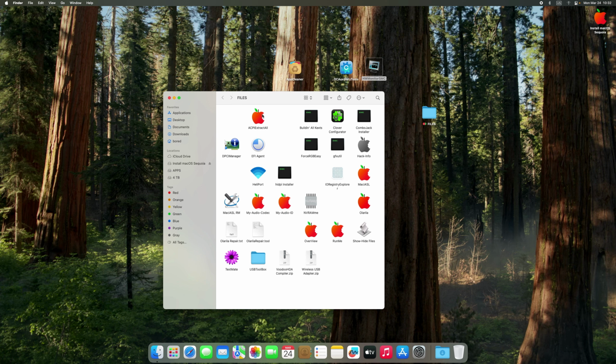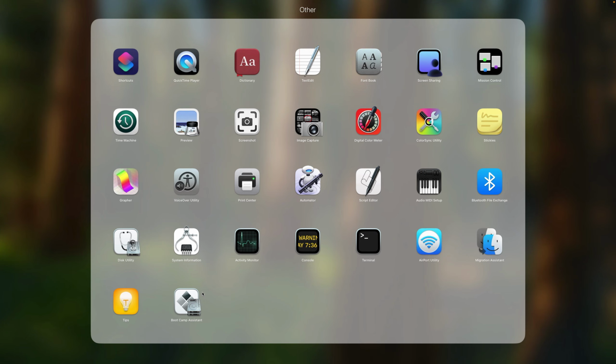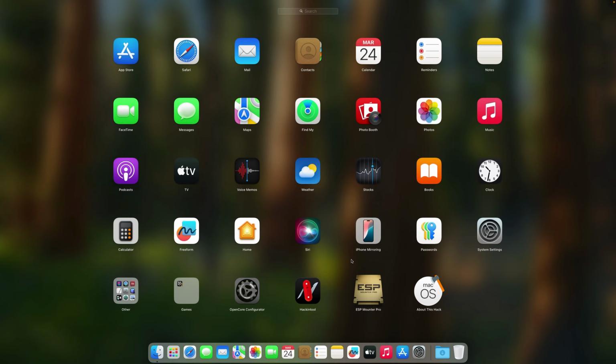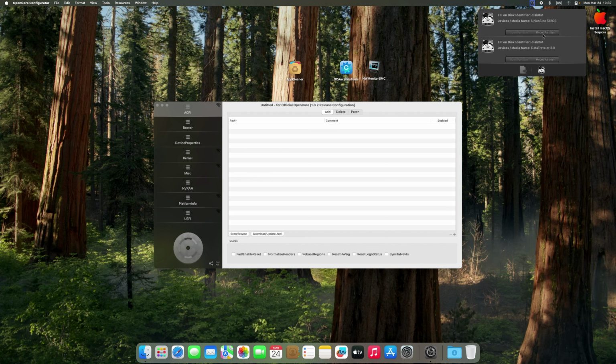and yeah, so I just need to transfer the EFI from the USB to my SSD. So what we need to do right now, we just need to open OpenCore Configurator, and this is our SSD, the 512 GB, and this is our USB.